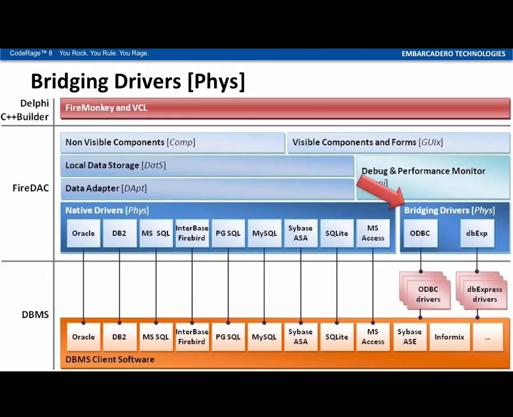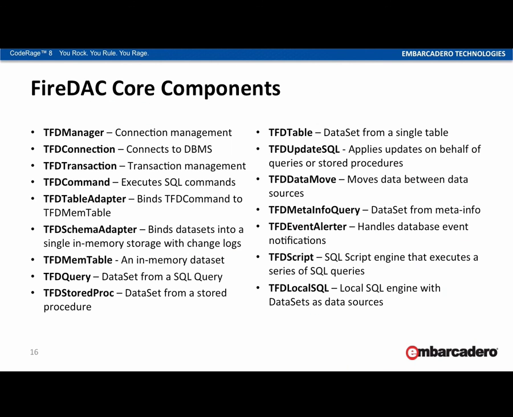Now, the bridging drivers are generic DBMS access systems using things like ODBC or DBExpress. This is where you can access additional databases that maybe are not available through the native drivers, or if you want to make it pluggable with that system. So a flexible option there is to be able to use the bridging drivers instead of the native drivers for your system. All of that together makes FireDAC the flexible system that it is for your database application development.